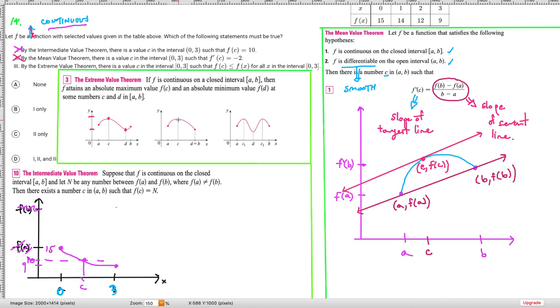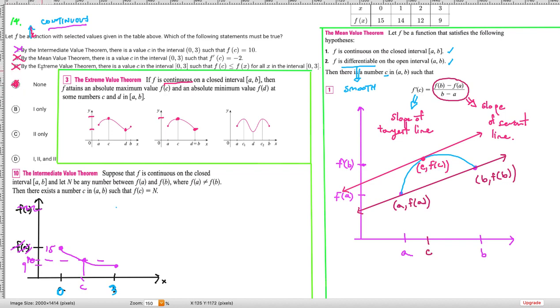Okay, same thing with this one. It could be that the minimum is at the endpoint or the maximum is at the endpoint, but here this is the maximum, this point right here. And then there's a minimum. Always, provided f is continuous. And if you look at this one as well, you can see that f has to be continuous. So it's not 3 either, because you don't know if f is continuous. So the answer in this case would be none.